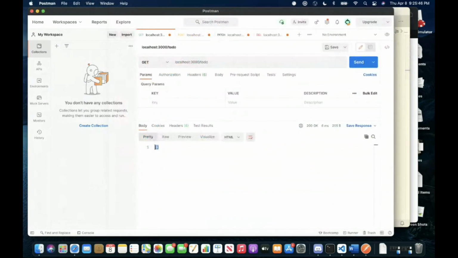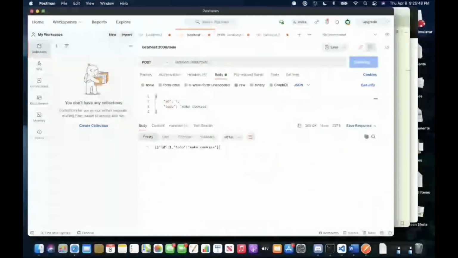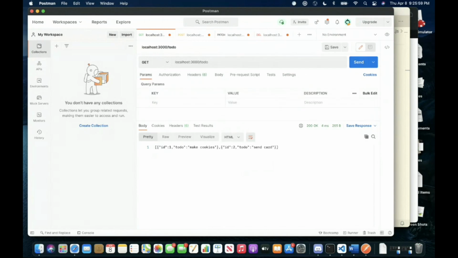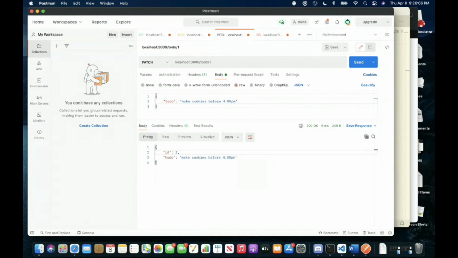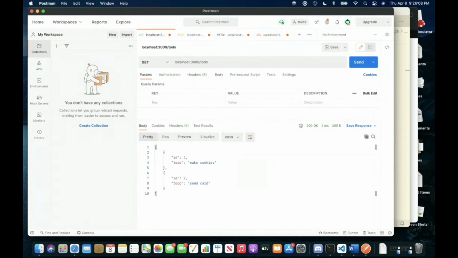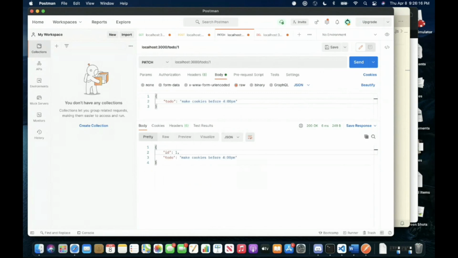I could, if I wanted to, keep making new to-do list items. So this one could be send card. If I make a get request, since I just made 2 to-do list items, I have 2 of those. If I wanted to update that first one at ID 1, if I want to update it to make cookies before 4 p.m., I'll send my update.